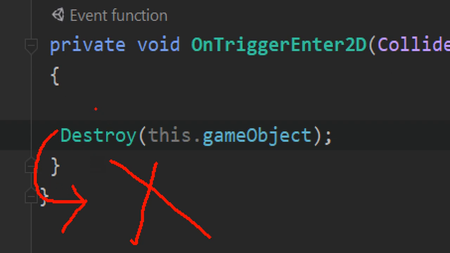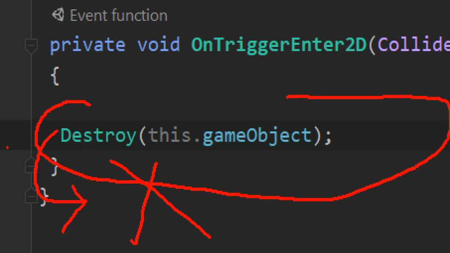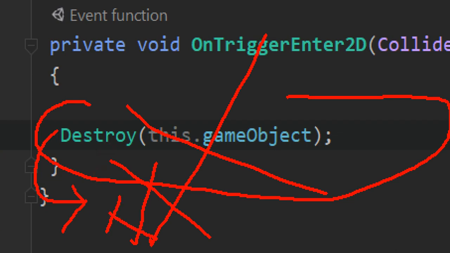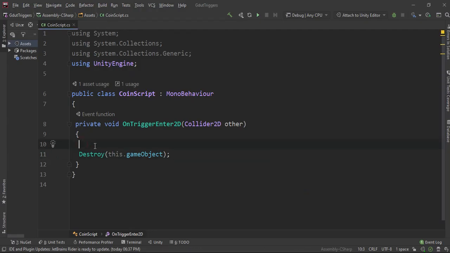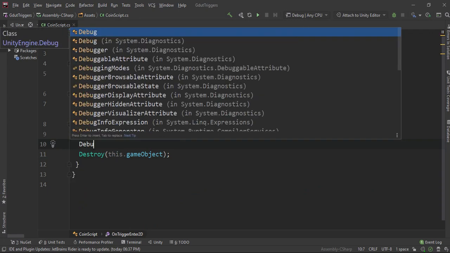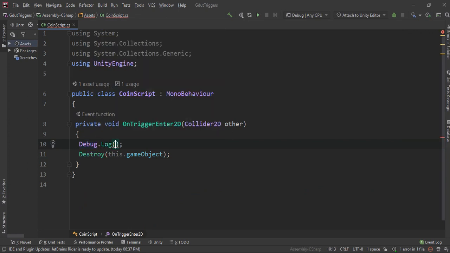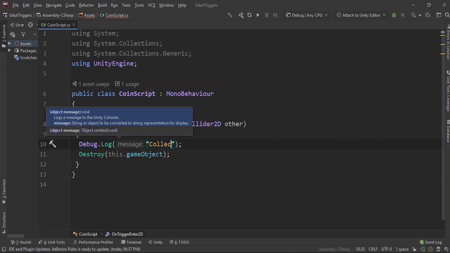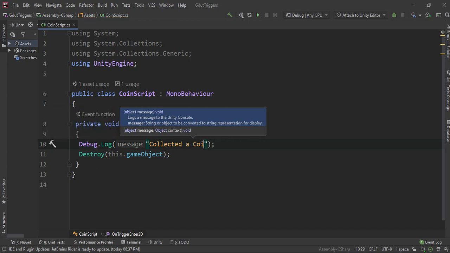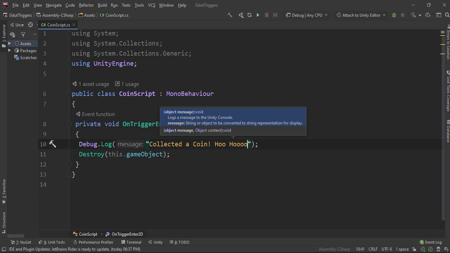Because once this is executed, the object will be deleted, so the next line of code will never happen. So always write before destroy. So you can say Debug.Log "collected a coin. Woohoo!"